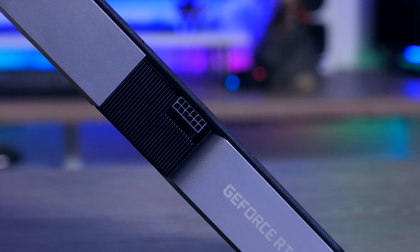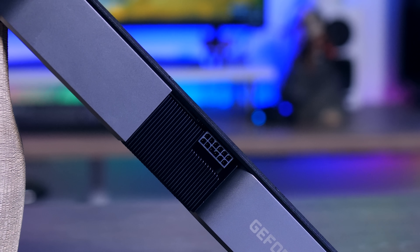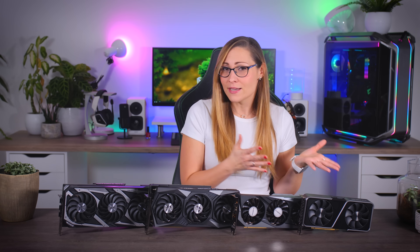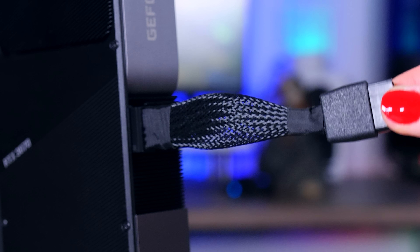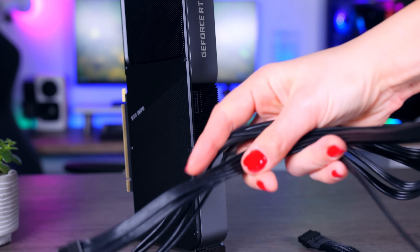The cards also take a different approach on how to power them. The Founder's Edition uses Nvidia's new 12-pin power connector but includes an adapter to connect it to one traditional 8-pin header, which I find a bit odd. I'm all in for having one 12-pin connection instead of two 8-pin connections on the 3080s because it's more elegant, but adding this short bulky adapter to just one 8-pin cable makes very little sense. If you're using a Seasonic power supply, you can actually ask them for a specific cable that has higher power potential and is much better for cable management.